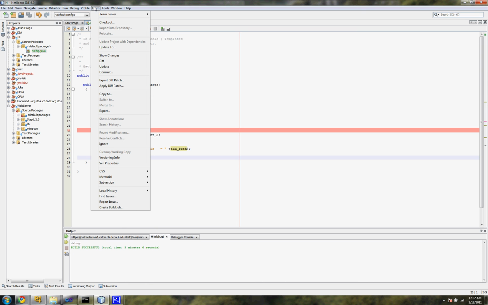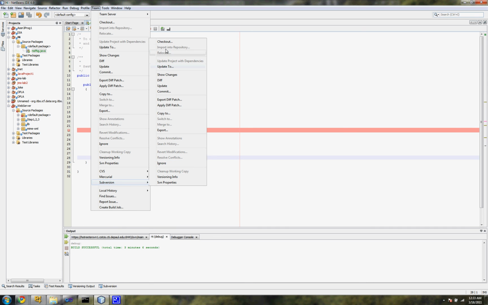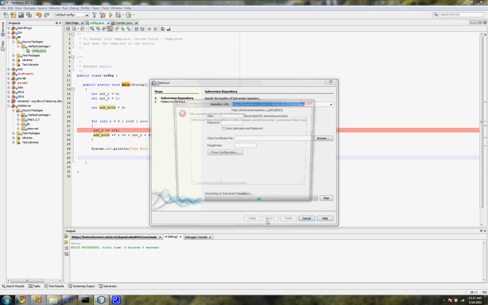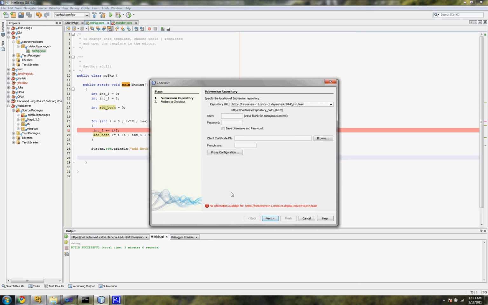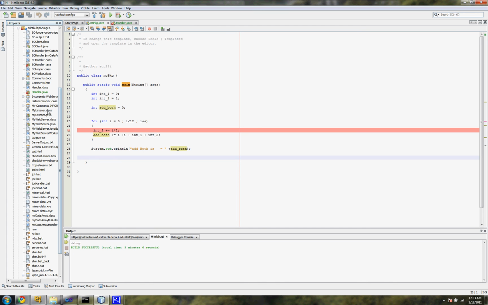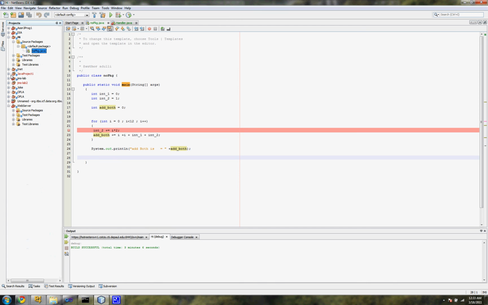After that, you simply just go to team servers, you go to subversion, and then you check out a code. You put the VM name in here, you log in with your username and password, type next, and it will connect. Okay, once it connects, which I should be connected right now, all you have to do is say check out code, and you will get all of our code just like this.